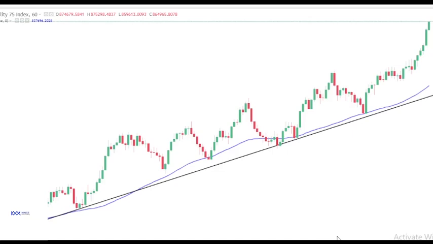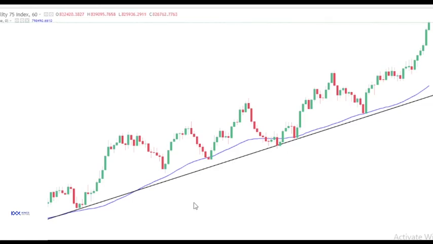So the next thing we are going to do is to look out for the W pattern. Okay, for an uptrend, pay attention. Remember, I said that we are going to be using the double top, double bottom, or W or M pattern, depending on whatever you call it. On a downtrend we are looking for only the M pattern. In an uptrend like this, you are looking for the W pattern only, which is the double bottom. All right, so I'm going to start with this, which is an uptrend.